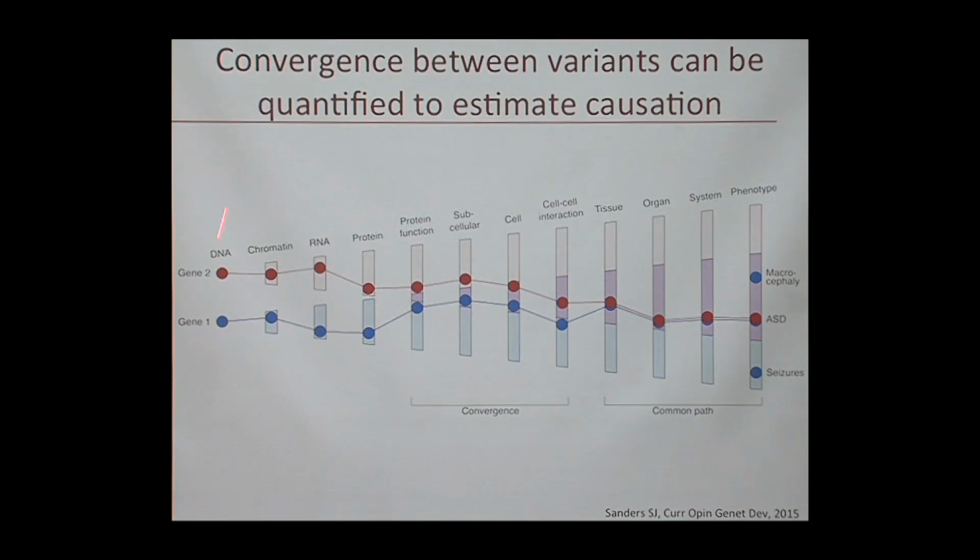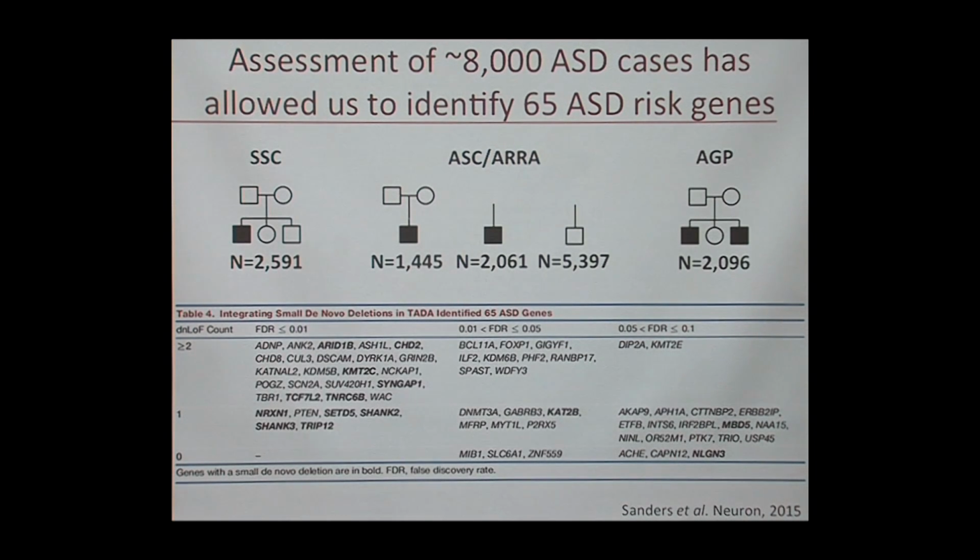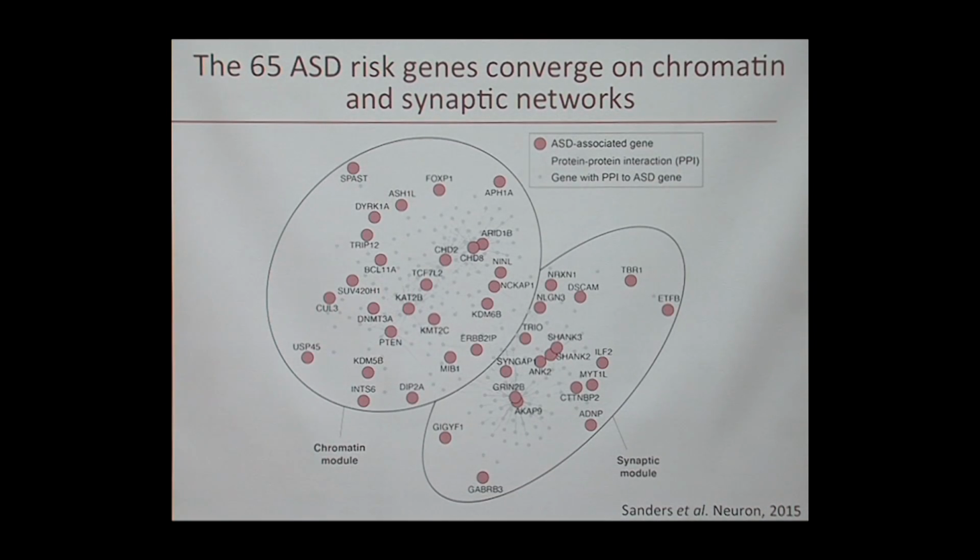Even if there are multiple types of autism, I still think this idea that we're going to see convergence is implicit in the sheer number of genes we're seeing here. So let's see if we can do that. We're going to go back to our 65 genes, or subsets of them, and see if we can go from there to understanding what autism is. So we're going to start off with something fairly easy. We're going to take those genes and ask, do the proteins they make tend to bind together? Do they interact? And what we find is that they do. In fact, they interact more than we would expect by chance.